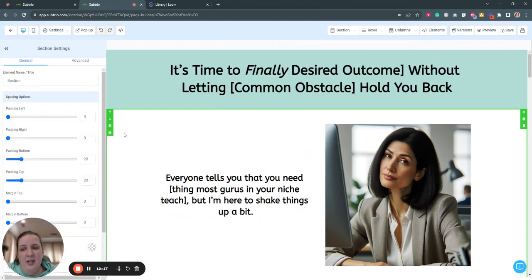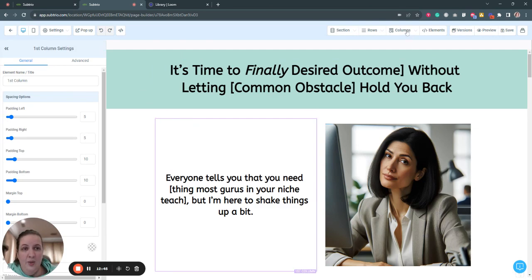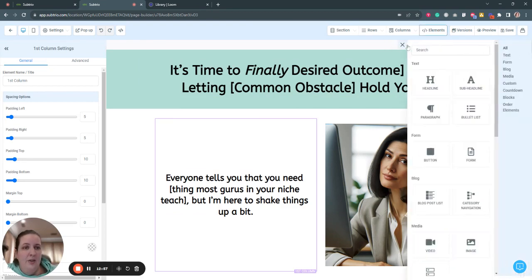So we start out, the biggest box on the page is going to be green, and those are going to be sections, okay? And then inside the green boxes, we have blue boxes, and those are going to be our rows, and those can be different. You can have like a 2-column row, 4 columns, etc. You can kind of split those up a little bit. Inside of the blue boxes, we have our purple boxes, and those are our specific columns inside our rows. And then inside of that, we have our elements, and our elements are going to be things like, let's look over here.